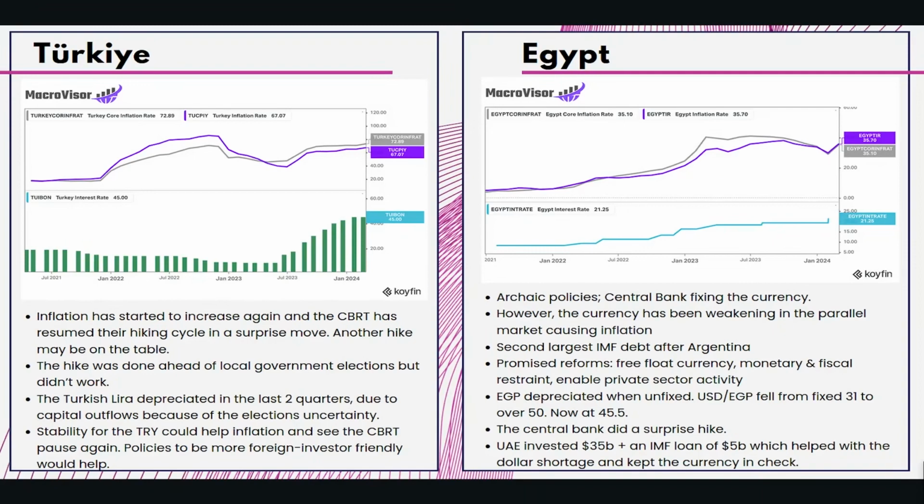The central bank also did a surprise hike in order to control inflation. But all in all, now they've promised reforms to stabilize growth and control inflation. So both countries are adopting policies that are, let's say, normal and helpful to the country. We need to see them follow through on these policies. So both countries remain on watch. I just thought they would be interesting to take a look at, given their inflation and what's happening in the country. And with that, we're done.